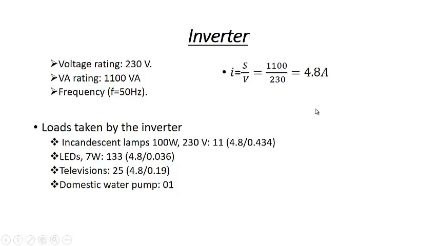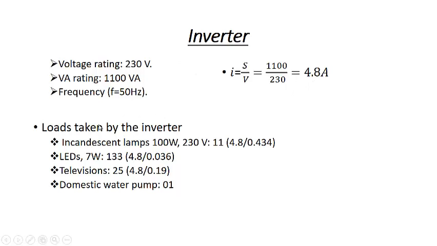Please try to understand. It means at full load it will be drawing only 4.8 amperes maximum. If the load is connected across the inverter in such a way that it draws a current more than 4.8 amperes, it will show overload. It will not allow you to draw a load greater than 4.8 ampere, because it has some inherent protection installed which will not allow you to draw more than 4.8 amperes from it. So what are the different loads that can be taken by the inverter?